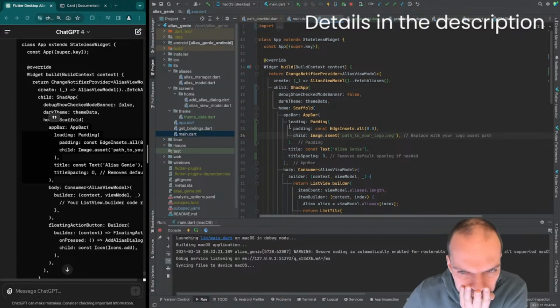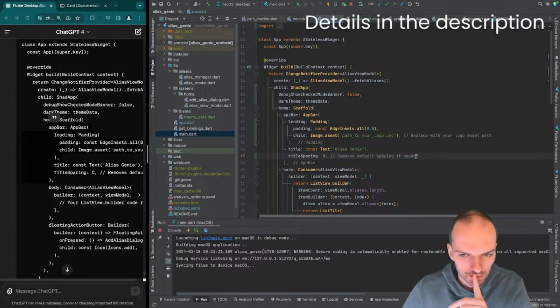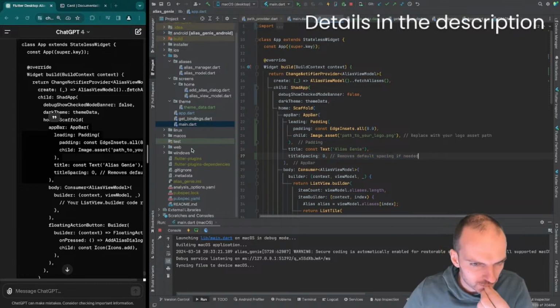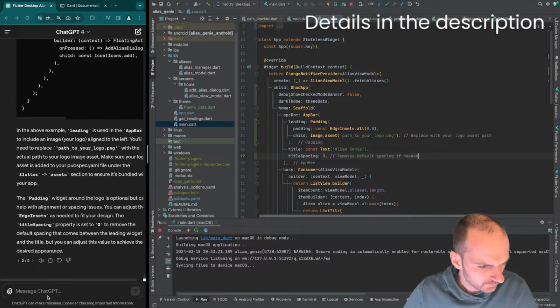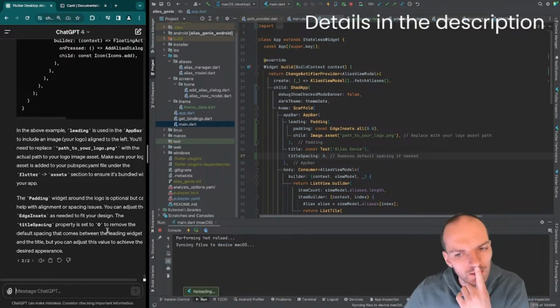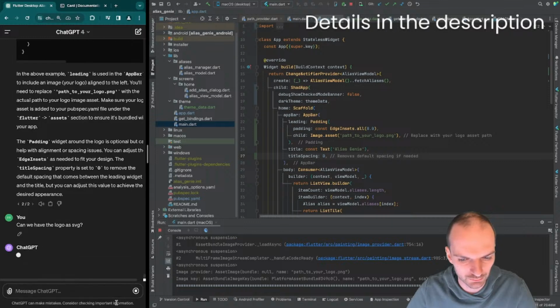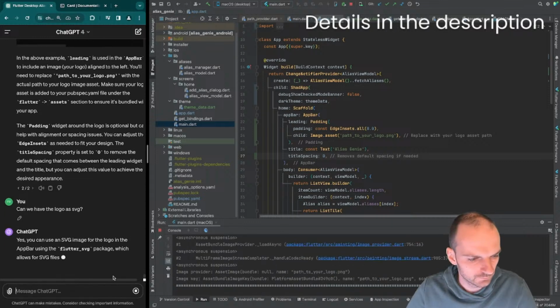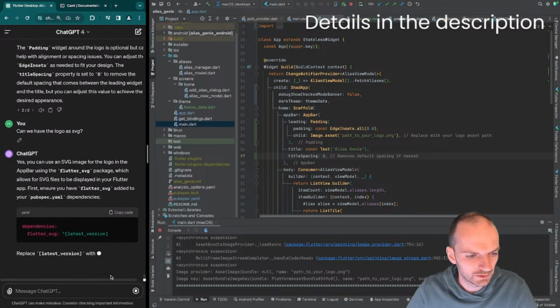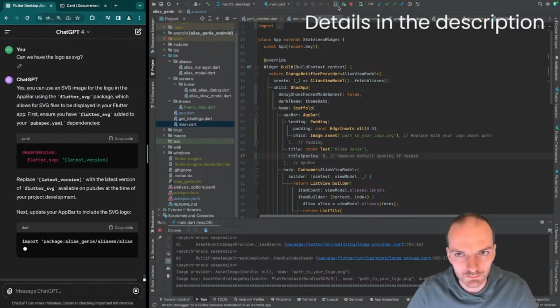But first, let's see if it works with a random PNG. Do I have one? I don't think I have one. Or let's put PNGs first and then switch to SVGs, because can we have the logo as SVG? It's a rhetorical question. We can, but I need to add Flutter SVG. Let's do this. Why not?